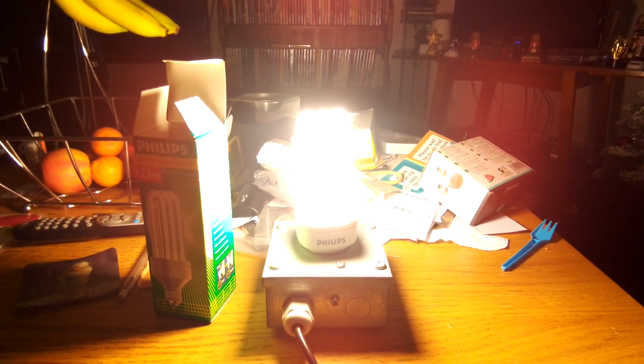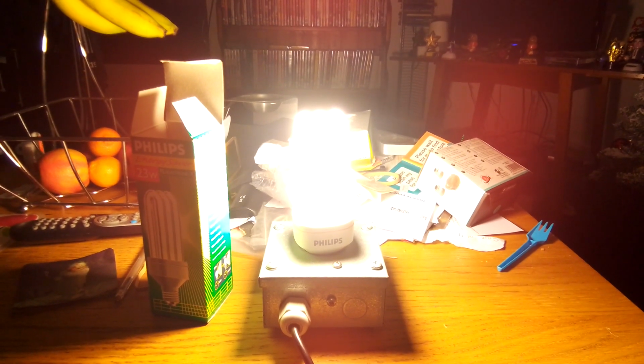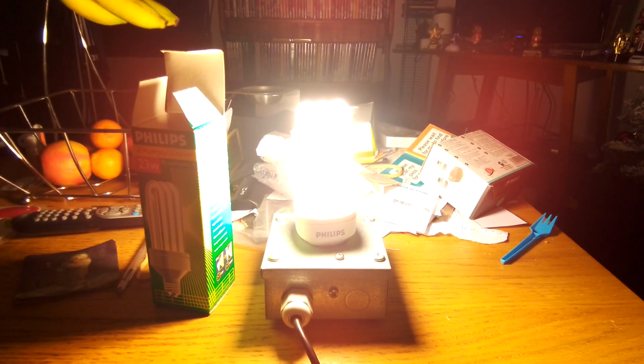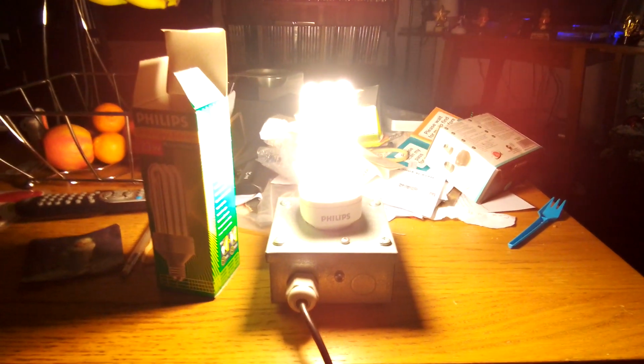It goes 100 watts bright, but that means its 23 watts equal 100 watts. But if it was an incandescent light bulb, if it was a 100 watt bulb in incandescent, it would burn 100 degrees of heat. But this one is only 100 watts bright, and it's only burning 23 degrees of heat. And that's all it is.